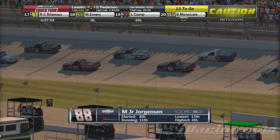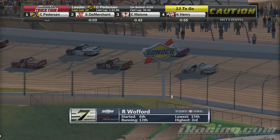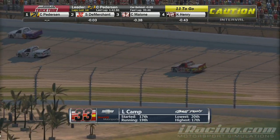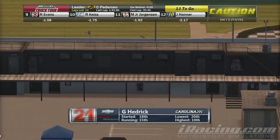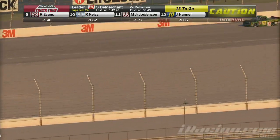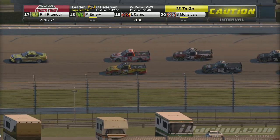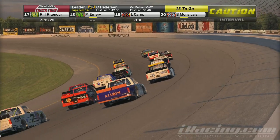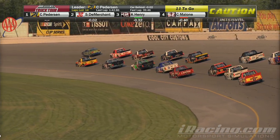The draft is a big thing here, sure, but this isn't a track like a Richmond where you can just throw it to the guys inside and dive bomb the corner, because you're already holding the gas pedal all the way down. It doesn't go any further. You have to build up some speed as the lights go out. You have to build up some momentum in order to try to make a move. They might have to get desperate if they don't get this entire 12-lap window to do battle.